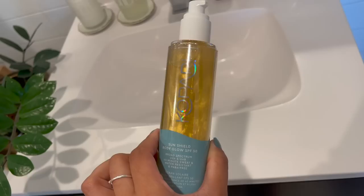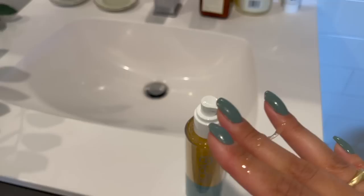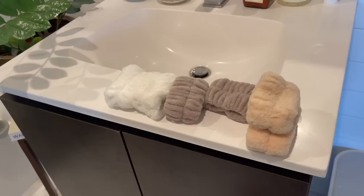Another beauty item I've been loving is the Kapari Sunshield Body Glow SPF 50. As it reads, it is a sunscreen but it's also a body glow — look at that gorgeous shimmer. I'll pump some so you can see. It is so shimmery and beautiful; it gives you a super nice summery glow when you're tanning but it's also protective. The smell — it smells like beachy coconut. If you like the fragrance of coconut, this is definitely for you. It just smells like summer. Definitely pick this up if you're looking to glow and smell good this summer.